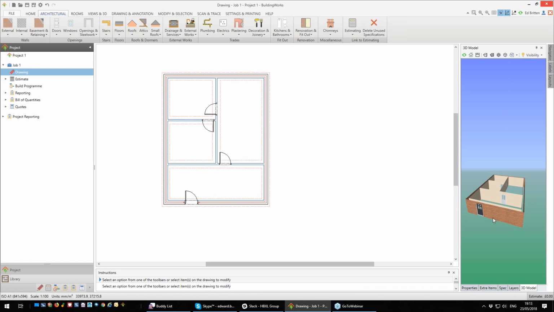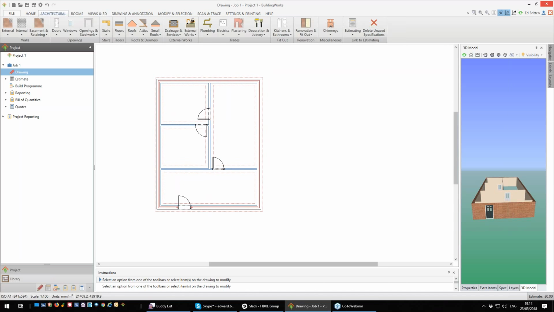Okay, so we've now got our 3D model building up with our doors. And then the last part I want to put here is I'm just going to put an existing roof on. The reason that I'm going to put an existing roof on is when I do my new extension in the side, if I want to tee it into a roof, I need the existing one there so it creates the correct valley structure.